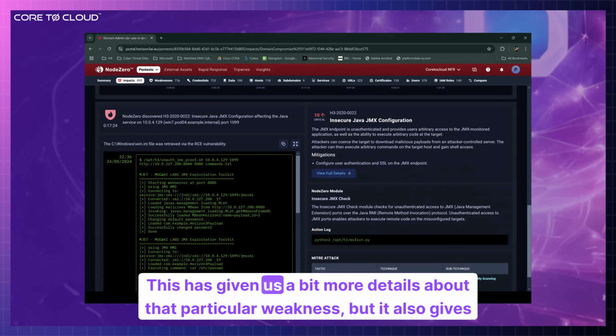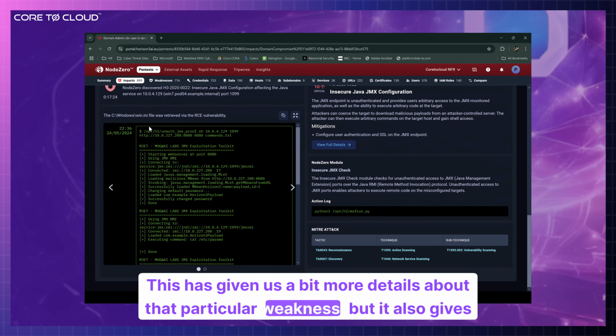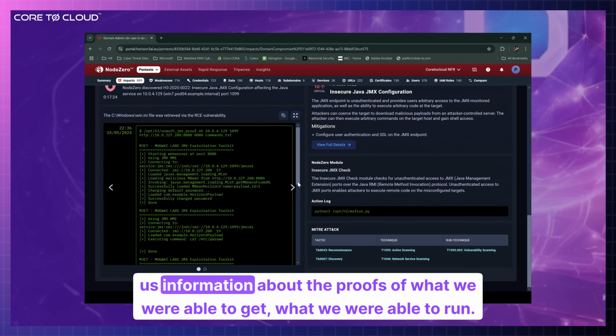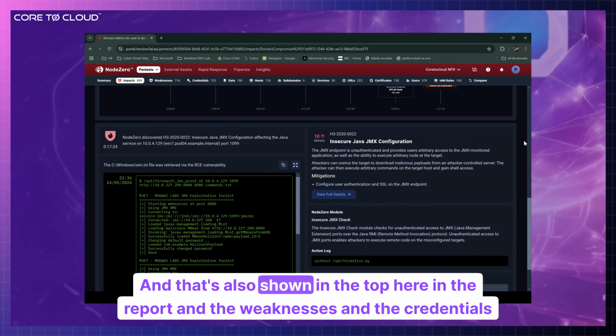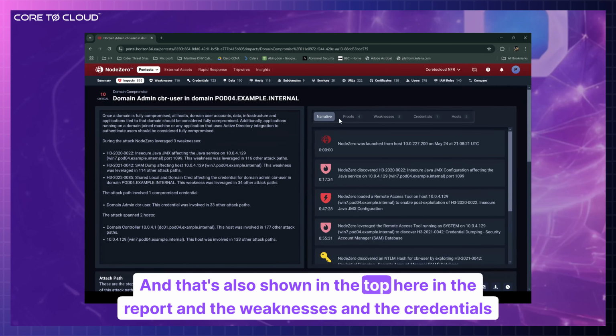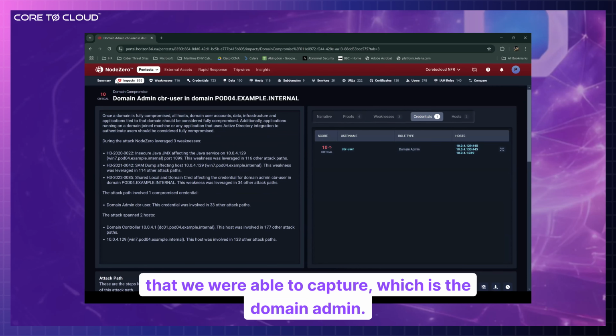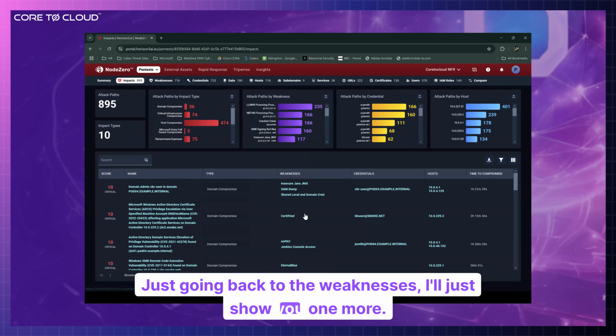This gives us a bit more detail about that particular weakness, but it also gives us information about the proofs of what we were able to get and what we were able to run, and that's also shown at the top here in the report, along with the weaknesses and the credentials that we were able to capture, which is the domain admin. Just going back to the weaknesses, I'll show you one more.